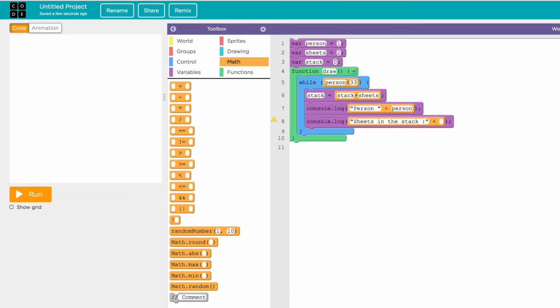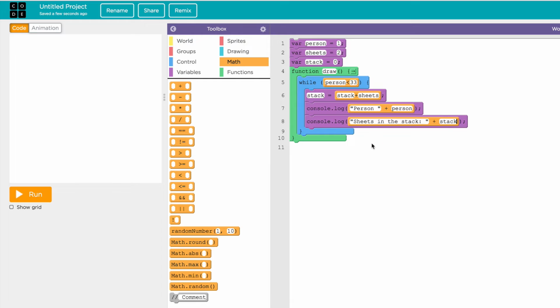All right. Sheets in the stack. You know what? I'm getting picky now. I want the colon back here by the K, and then a space, and then the quote. Okay, I'm going to do that. And what do I want to put here? Well, I want it to show me how many pieces of paper are in the stack right now. All right, so I'll just put the variable stack right there.